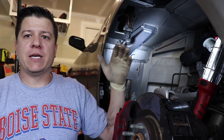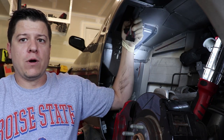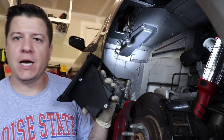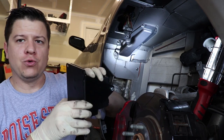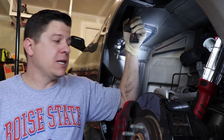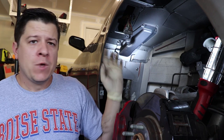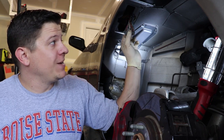It's pretty easy to get to. T30 Torx bolts for the fender liner — pull that out. Four T30 Torx bolts for the CRM itself — pull it out. This one did have a large zip tie, which you just snip and it comes right off. There was a lot of stuff holding the connectors into the computer, so you may want to replace that zip tie for extra security. Everything is really nicely and tightly packaged up here, and there's extra wiring length so you can get some space to pull it out and work with it. It's not a cramped area — it's actually pretty simple to do.